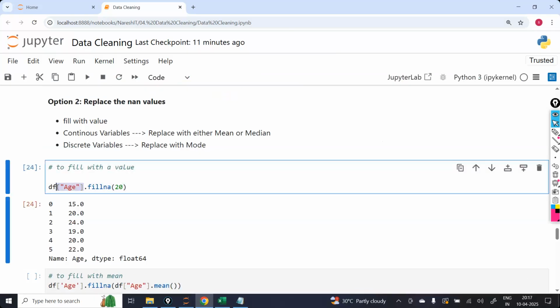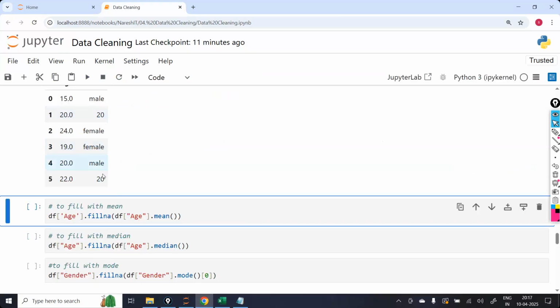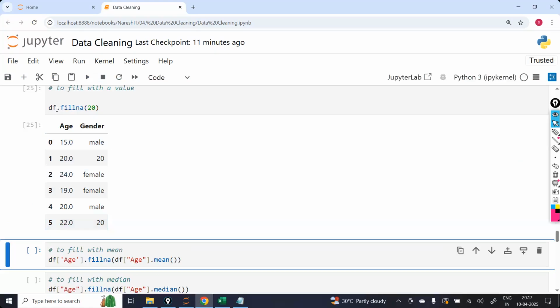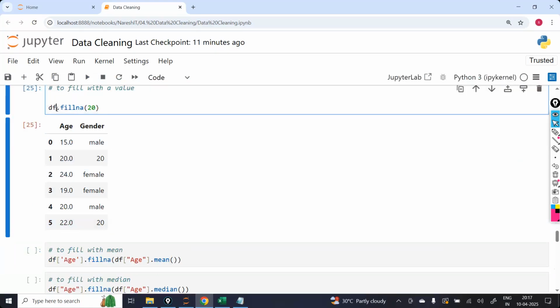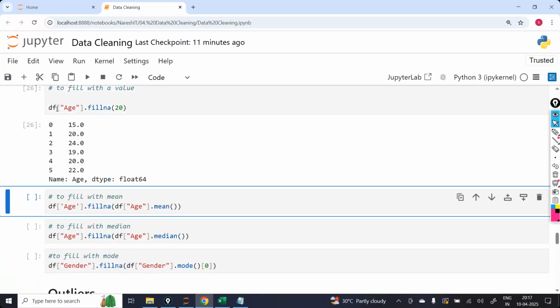column. If you don't select the age column and apply df.fillna on the entire data frame, all the missing values will be 20. Gender also will be filled with 20. All the values will be filled with 20. See, gender 20, 20, 20. No, sir, this is not for the overall data frame. You want to fill a particular column. First you have to select that particular column, and after selecting the column, in that column you have to fill the NA with 20. Means missing values will be filled with 20. Point is clear?